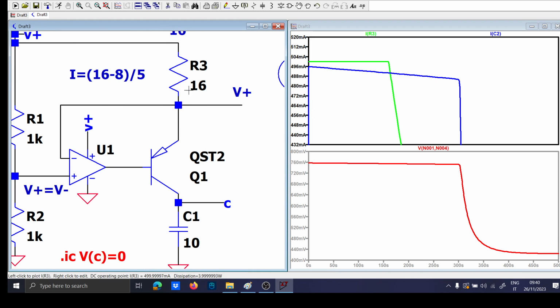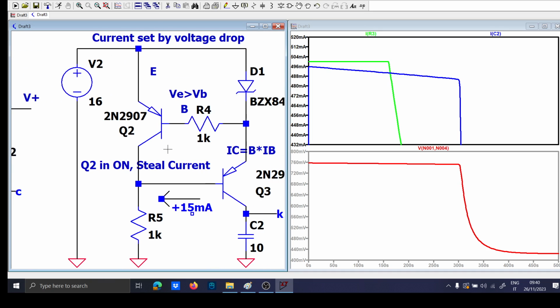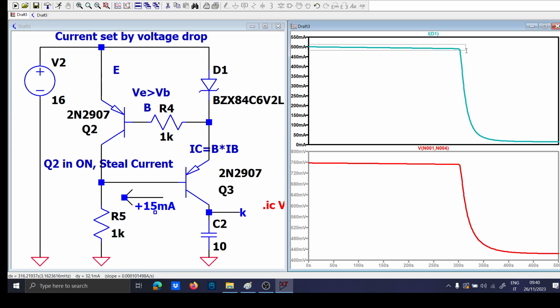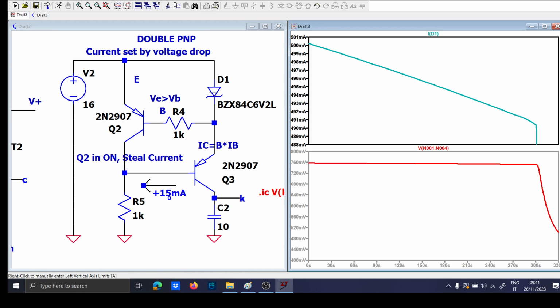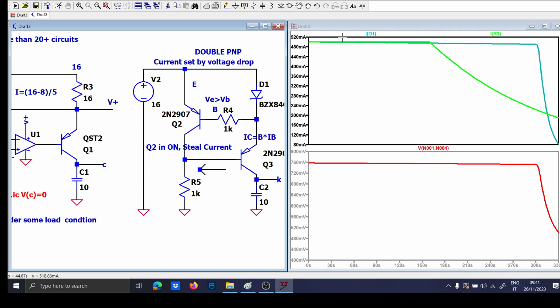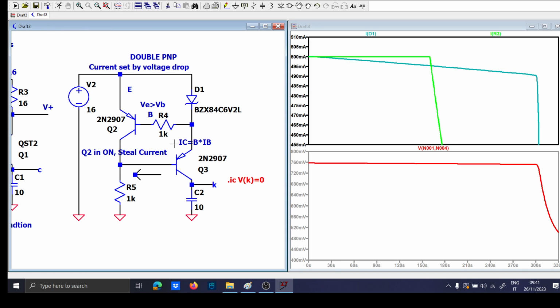This circuit here has a way more stable current, and this starts to drop a bit within seconds. Why is this? Partly because of this, which has a non-constant current. As you can see, it is decreasing as well. And so part of this is responsible, the Zener diode, most of this, basically all of this. And so now you start to see some difference. This circuit has a more precise current. This circuit, it does not.